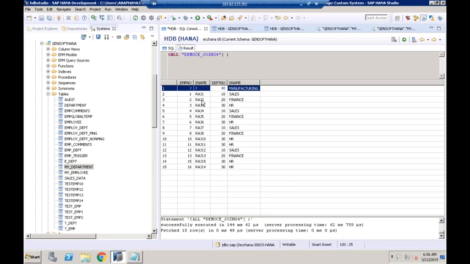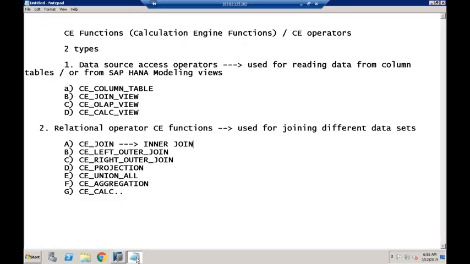Okay, so I hope it's clear to everyone. Now let us see another function, C underscore projection. What is C underscore projection? As the name itself suggests, it is used to project specific fields. After projecting the specific fields, we can rename the output columns, and we can also do row filtering. Row filtering in the sense that in a select statement we use the where clause. So if you want to apply conditions, we can achieve that by using this C underscore projection. Let's see that.